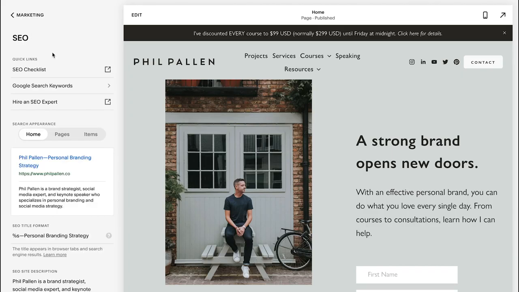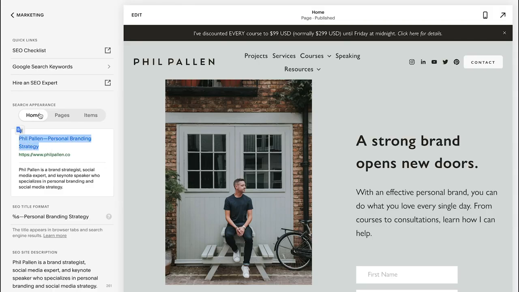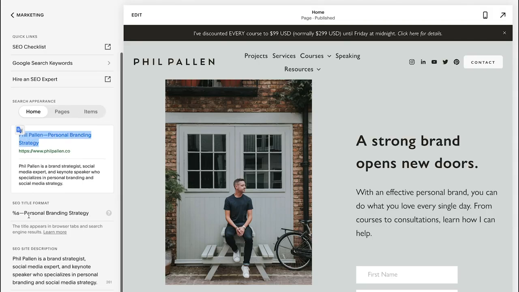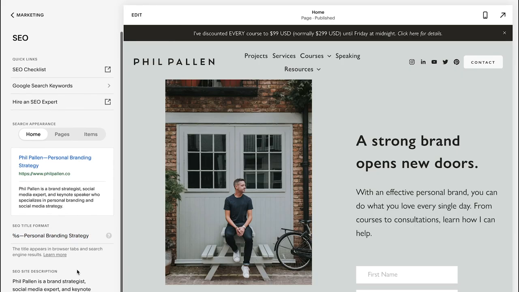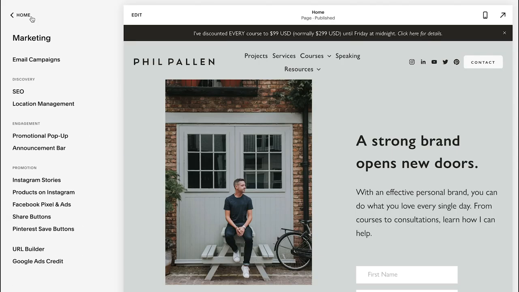So SEO is hugely important, and there are some links here I won't click on, but if you need them, for example, this SEO checklist I talk a lot about in my other YouTube videos, it walks you through in detail what you need to do to get your website SEO ready. You'll see here I've incorporated some keywords into my home, pages, items, and I can custom define how those appear in search engines. Love this place. Don't overlook this. We tend to focus just on the design and getting all the information on our website, and we don't think enough about making sure that what you work so hard to create is actually discovered online. So that is under marketing, under SEO.